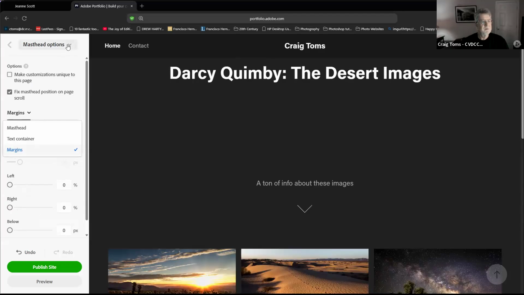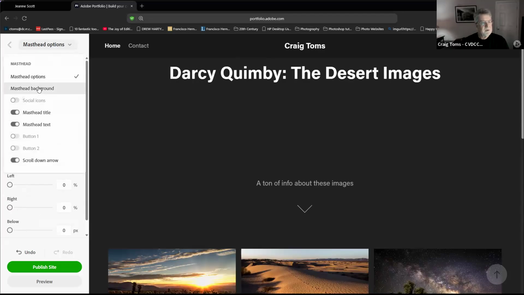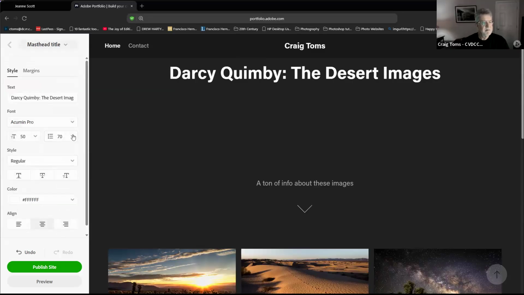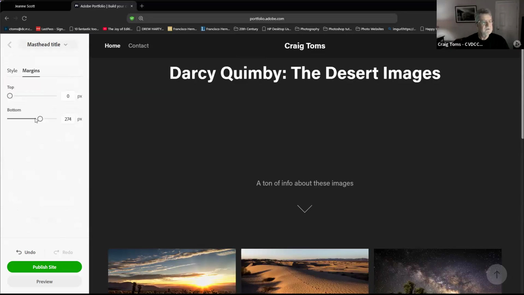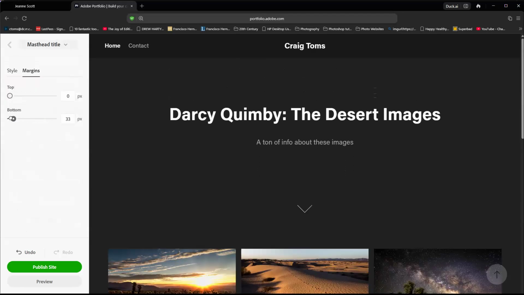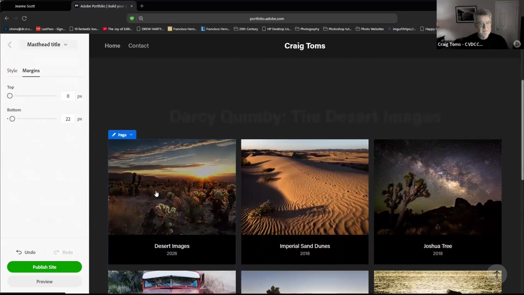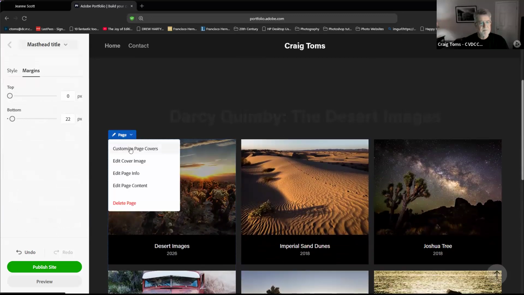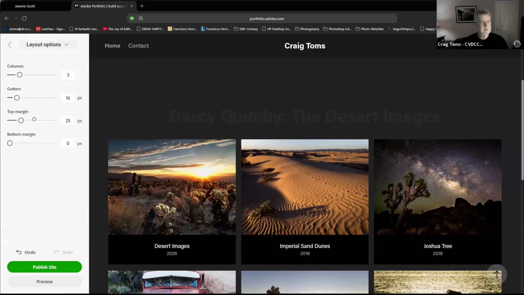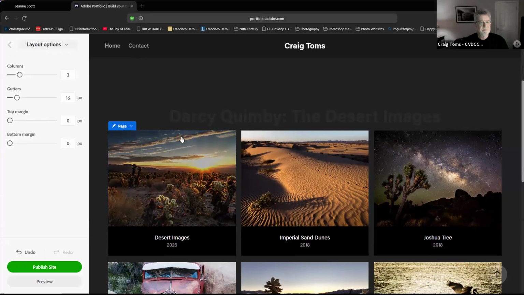I'm going to go. Let's see here. Title. Margins. Like you're trying to reduce the distance. Yeah, I'm going to reduce the distance here. Okay, column top margin, there we go. I'm going to bring that up.